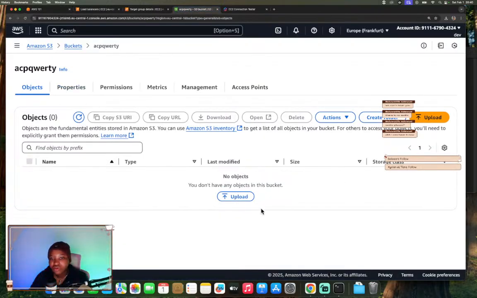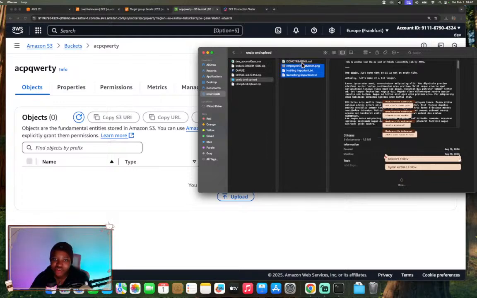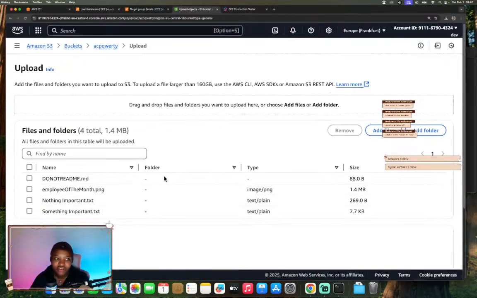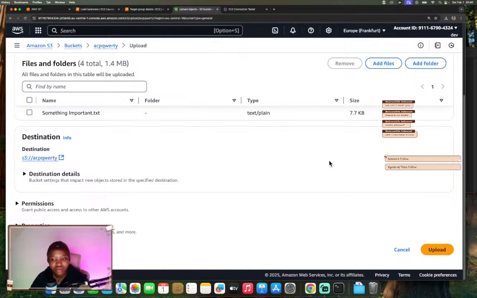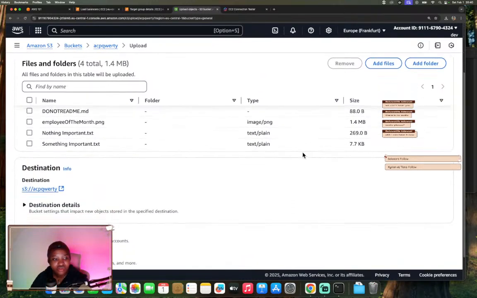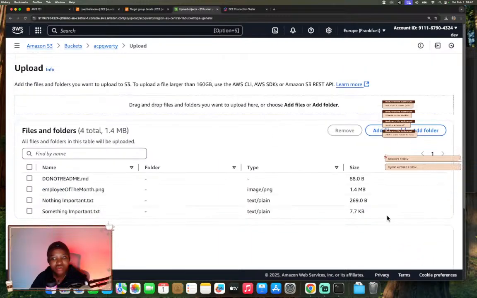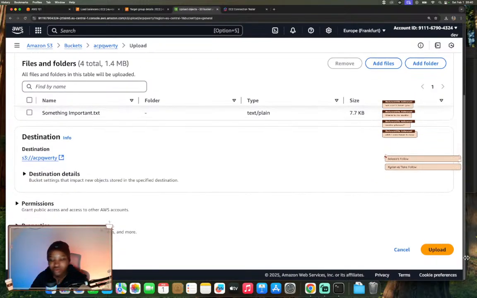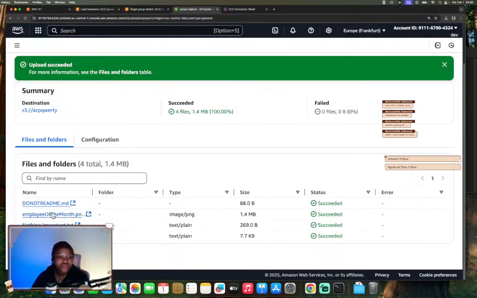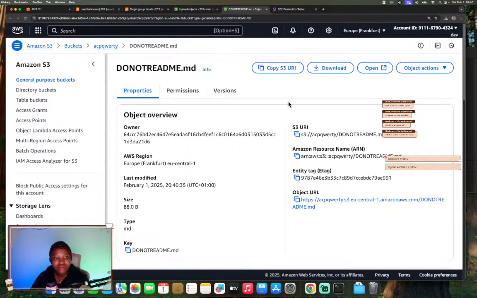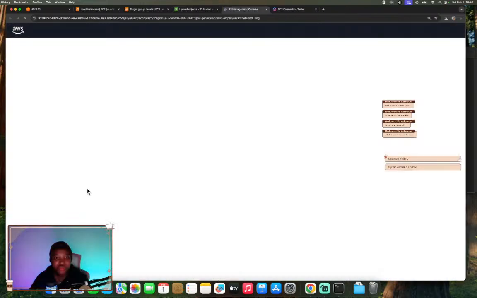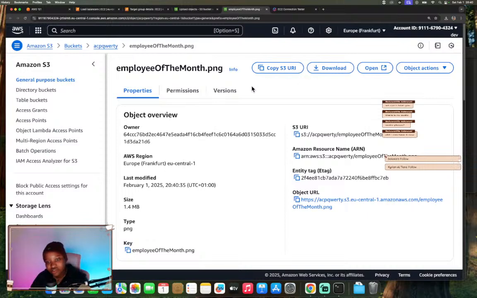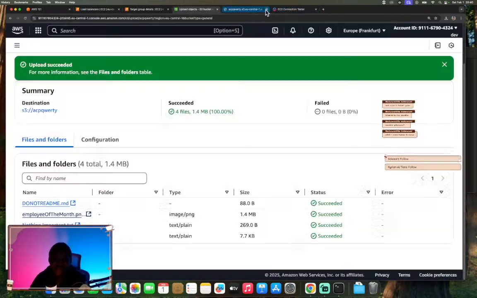ACP criteria here. I think we should be able to drag and drop. I want to try that. Yeah. Okay. That was easy. You can also click that upload button and select the files and put them here. But I just use drag and drop and we have it. So here we have, this is everything that I want to add, and I would upload them. I don't think there's anything else I want to add. Upload. So you can find them on the internet now. Everything is there. Employee of the month.png, which is a cat in reality. Yeah, everything is there.